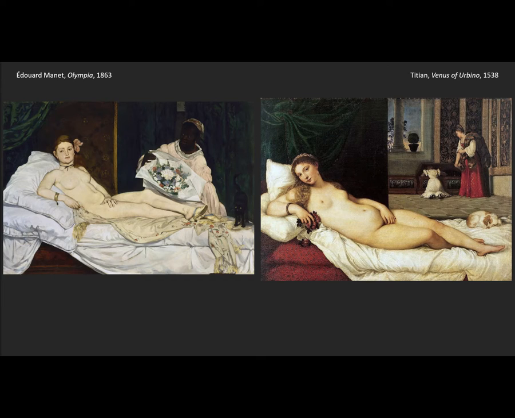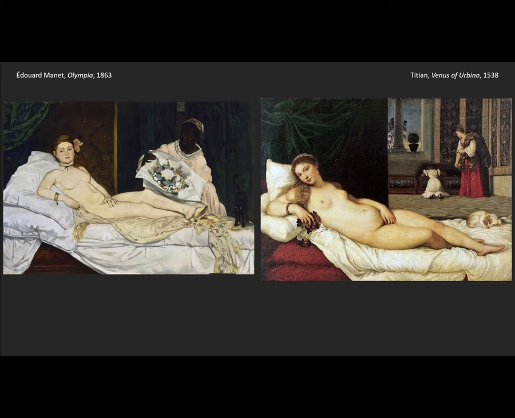And so by calling it Olympia, what Manet is telling us directly is that this ain't no Venus, right? This is a prostitute. And he's also reminding us that Titian, whom he borrowed from, was as well. And the critics just did not like that reminder of a sort of coarser background to what is coming forth as high art. It's a low subject matter.